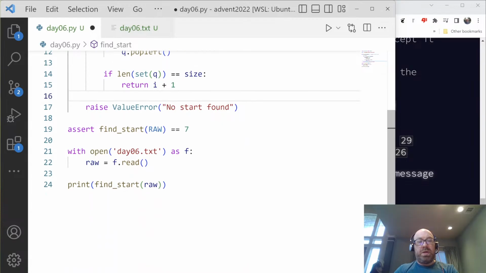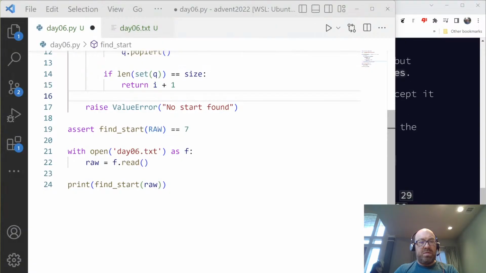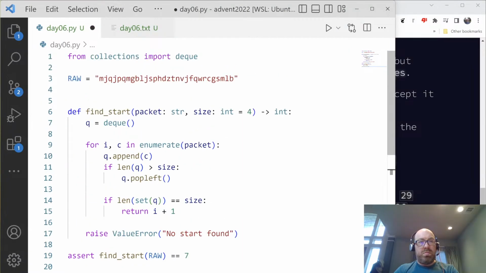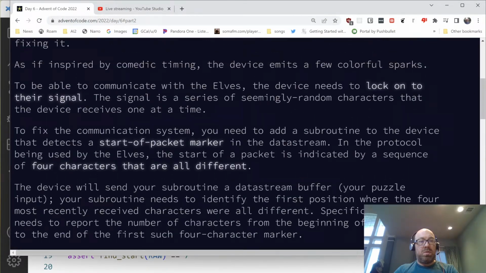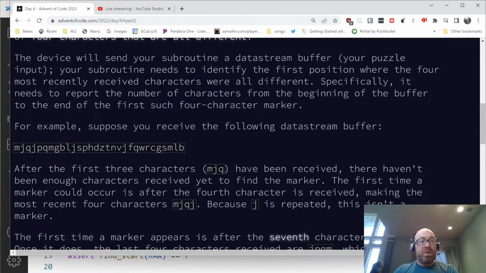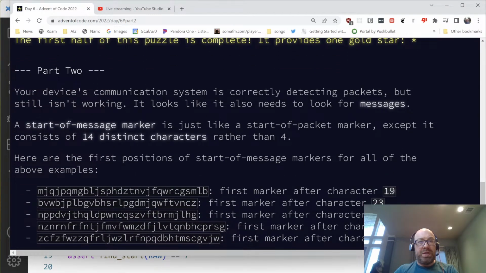Okay, and now I think that first raw did not work. So let us, no, maybe it did. See, that's MJQJ, so MJQJ is 19.